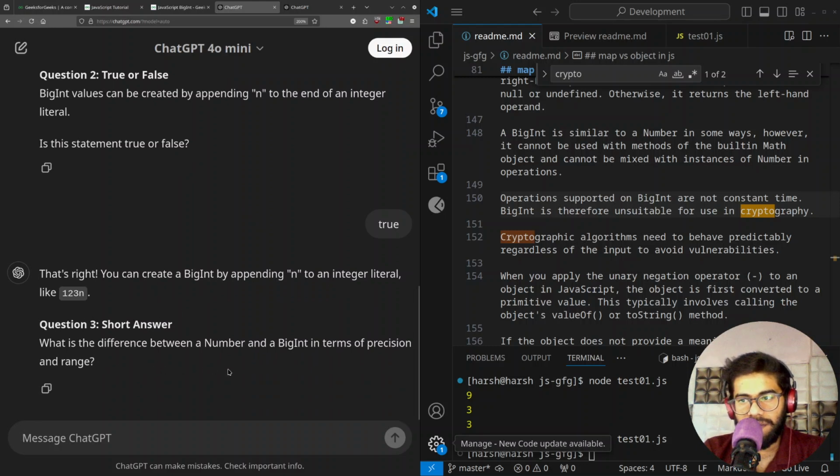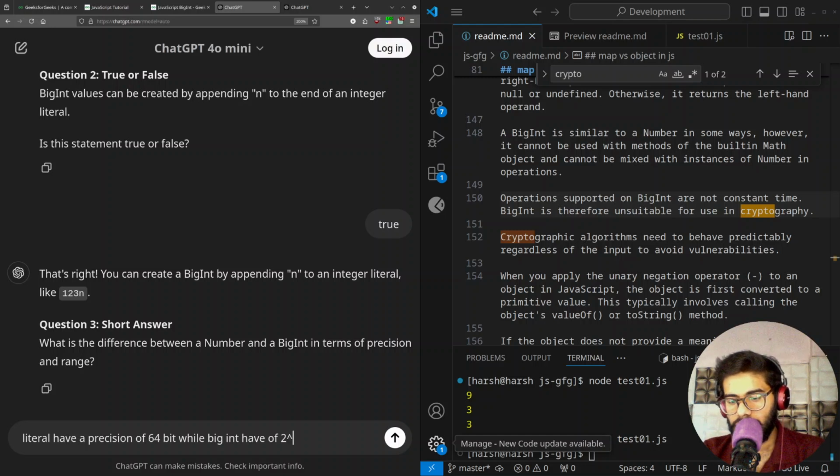And what is the difference between a number and a BigInt in terms of precision and range? Number literals have a precision of 64-bit, while BigInt has 2 to the power of 53 minus 1, I guess.